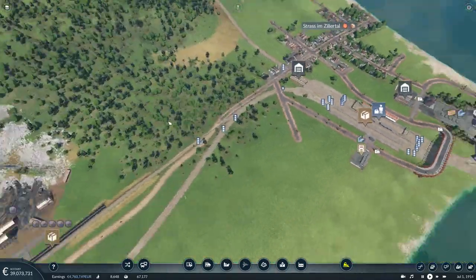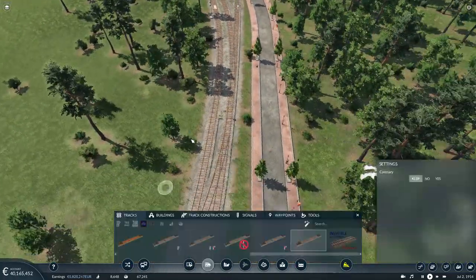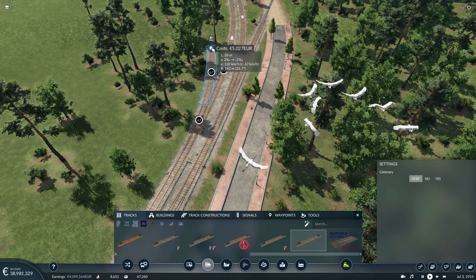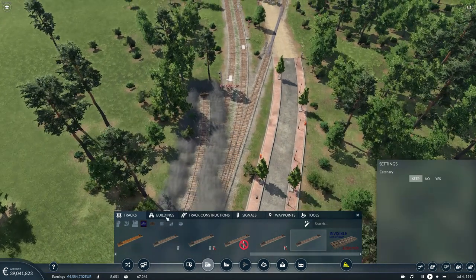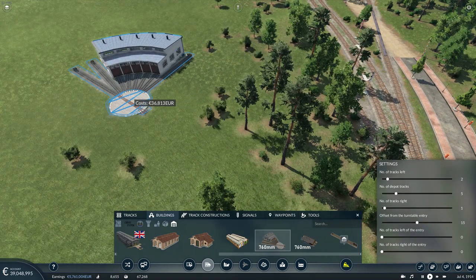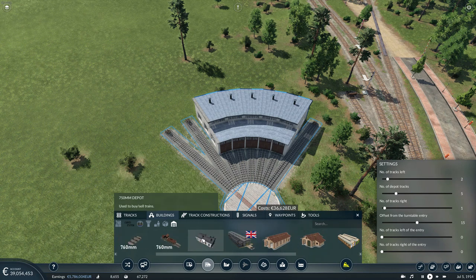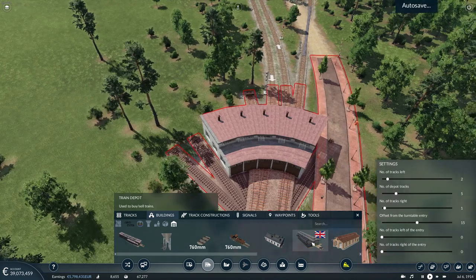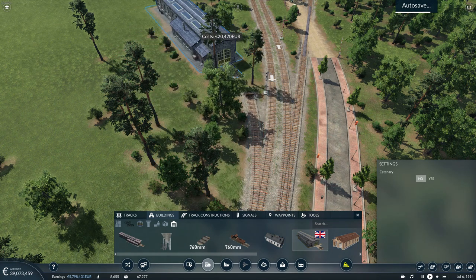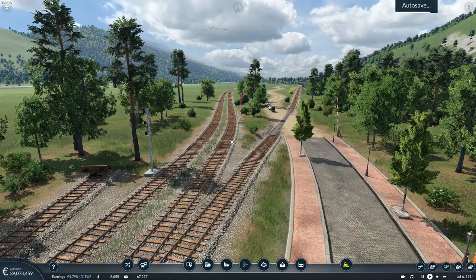So I need to place another depot. Maybe somewhere over here. It shouldn't be much of a deal, right? Buildings. Oh, look at those. I really should do something with it. That just was awesome. Definitely think about it. Take this one. Oh, that one's autosave. Now, so then we do just this. I think that should work.